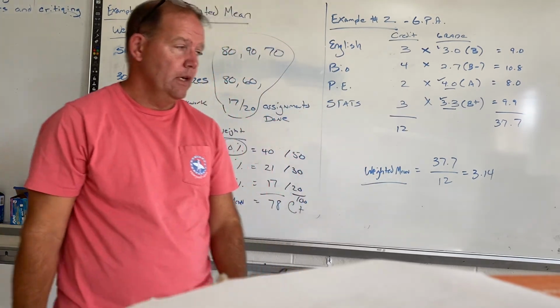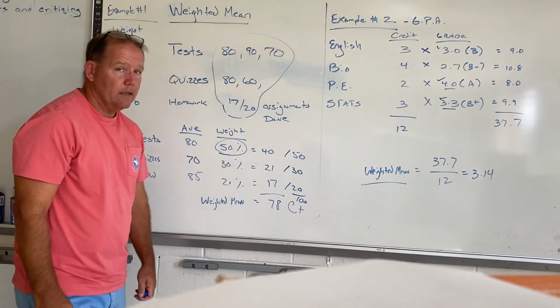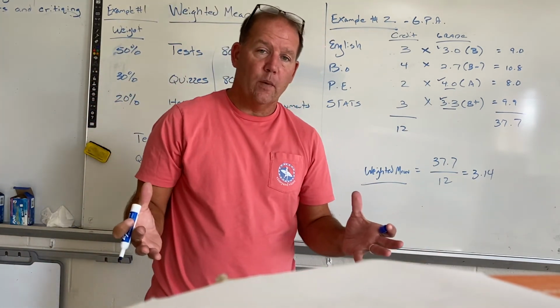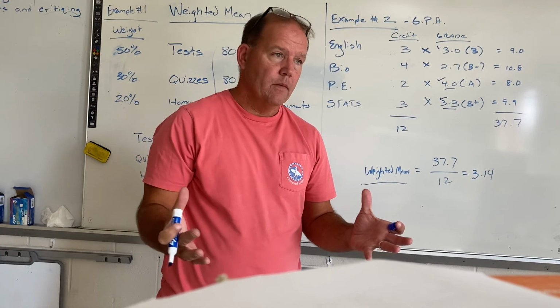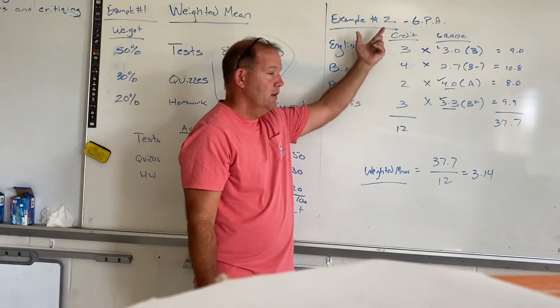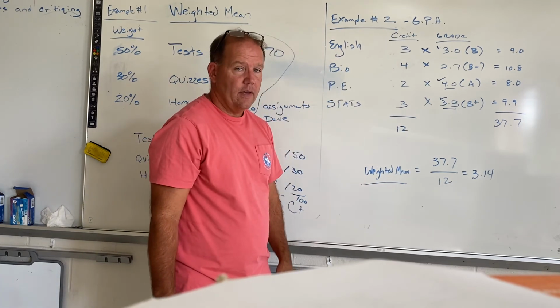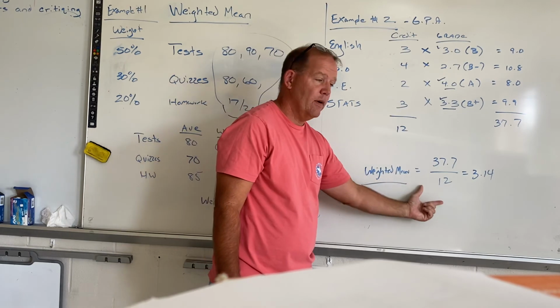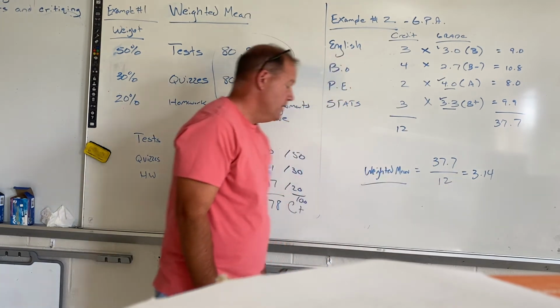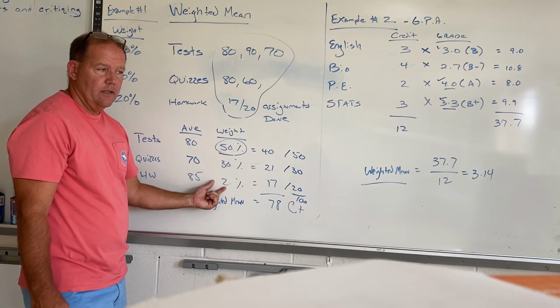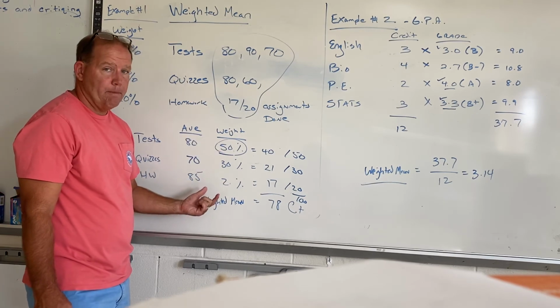Okay, so when we talk about a weighted mean, the thing that you want to remember is that not all the grades are created equal. Okay, whether we're dealing with percentages or we're dealing with credit weights, we have to focus on that. We have to divide the credit weight to get the actual average, and we have to take in effect each one of these percentages. Okay, we can't say that these are all the same when we're dealing with a weighted mean.